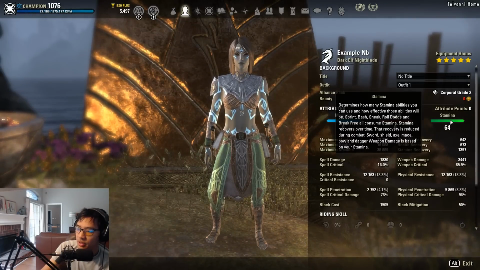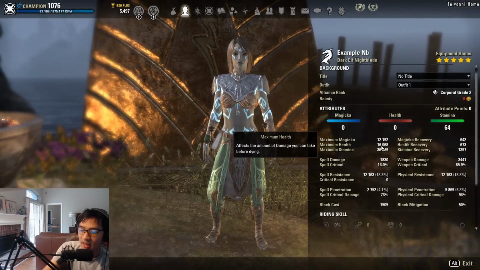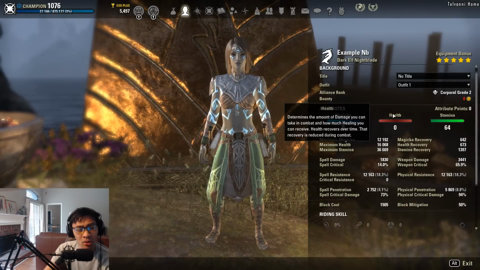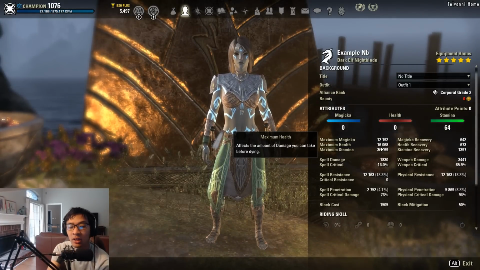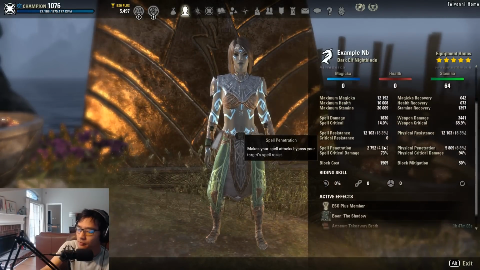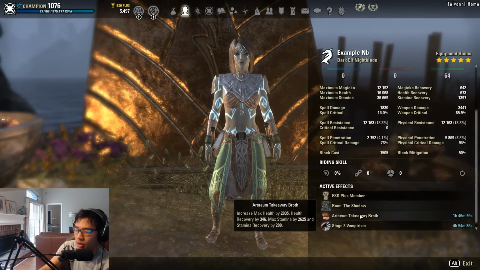So 64 points into stamina. You can put some points into health to get you up to 17k health if you would like. That would give you about 7 or 8 points into health to get you up to 17k if you're running one heavy with the health enchant there. Shadow Mundus here, still the strongest Mundus in the game, and then we are using our Tame Takeaway Broth.